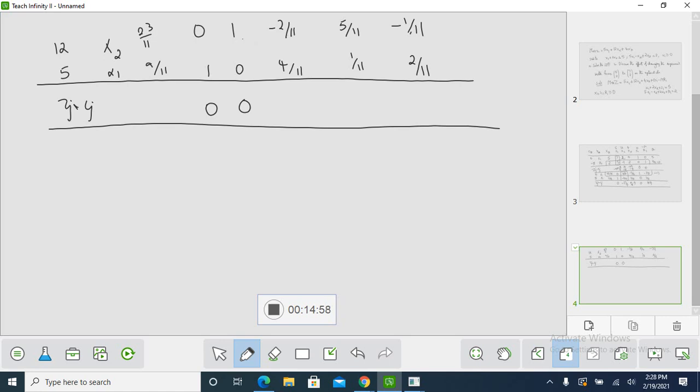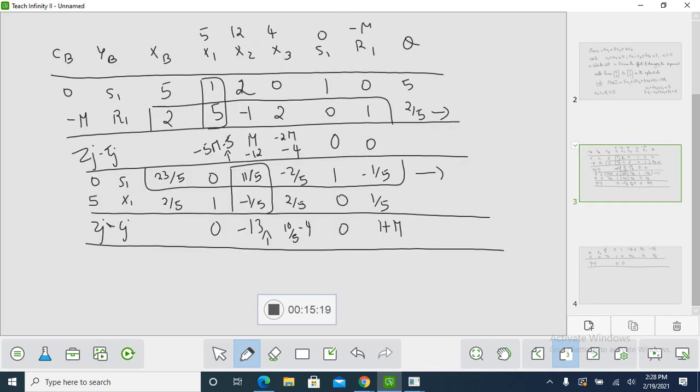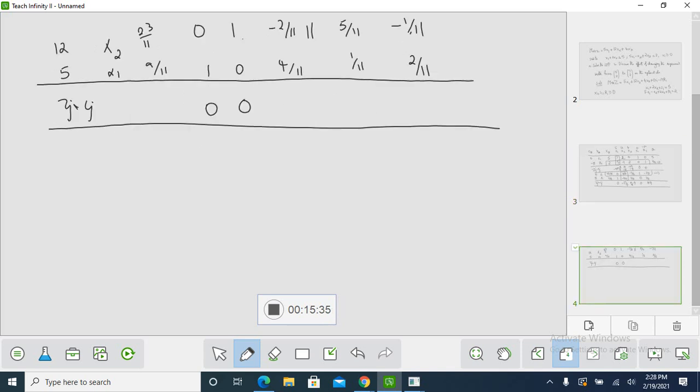Check and tell me. You have a minus 2 by 11 and then you have 23 by 11. 46 minus 46. Then 9 and 4. Check and tell me what you get. Please check this value for me whether it is minus 2 by 11. I have a minus 2 by 5 here. This I have to check. Yes, it is minus 2 by 5 only. Minus 2 by 5 by 11 by 5 is minus 2 by 11 only. And now check and tell me what will happen at this stage?